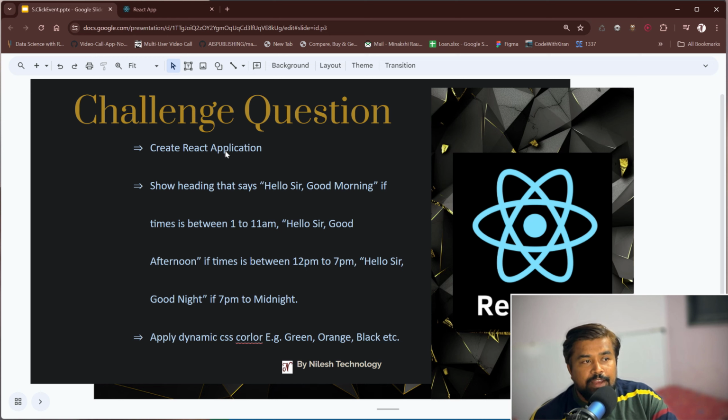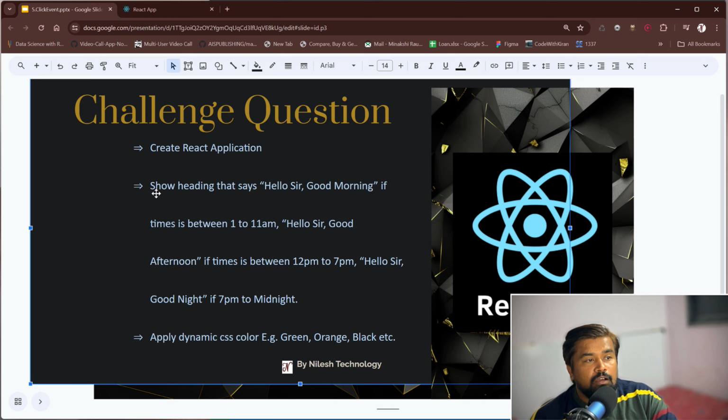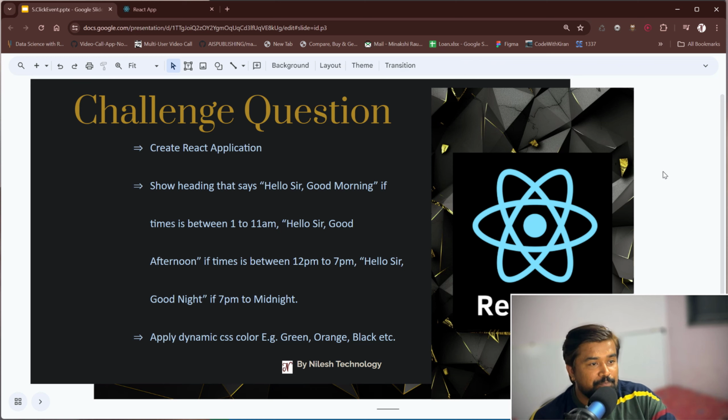Create a React application, then show the heading saying Hello sir, good morning if the time is between 1 a.m. to 11 a.m.; Hello sir, good afternoon if it is between 12 p.m. to 7 p.m.; Hello sir, good night if 7 p.m. to midnight. So that message is displayed according to the system time.